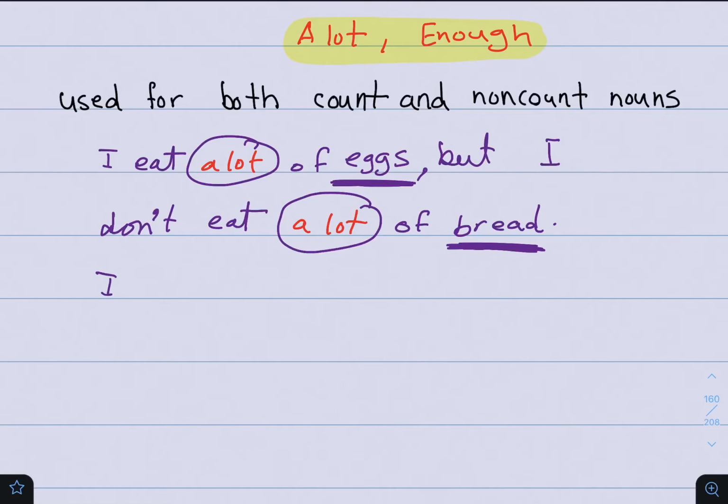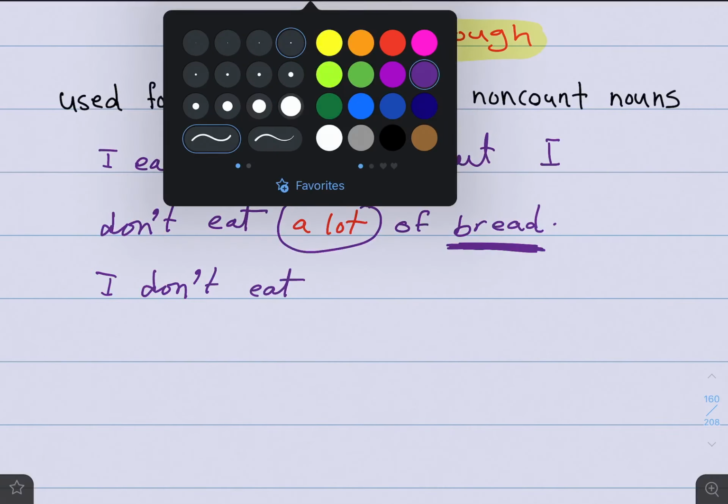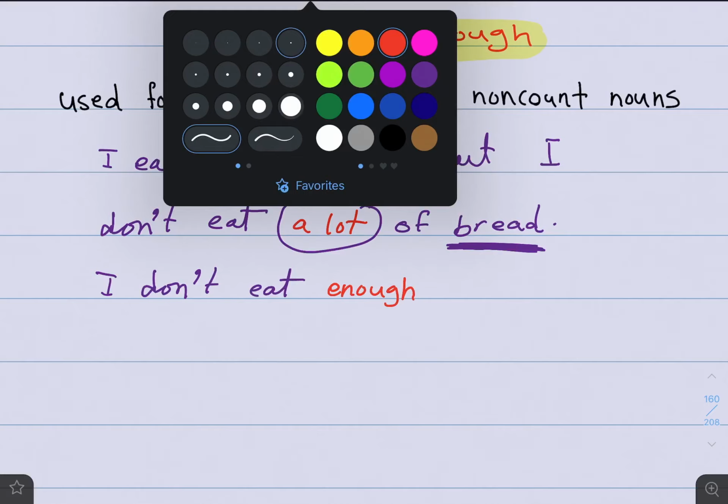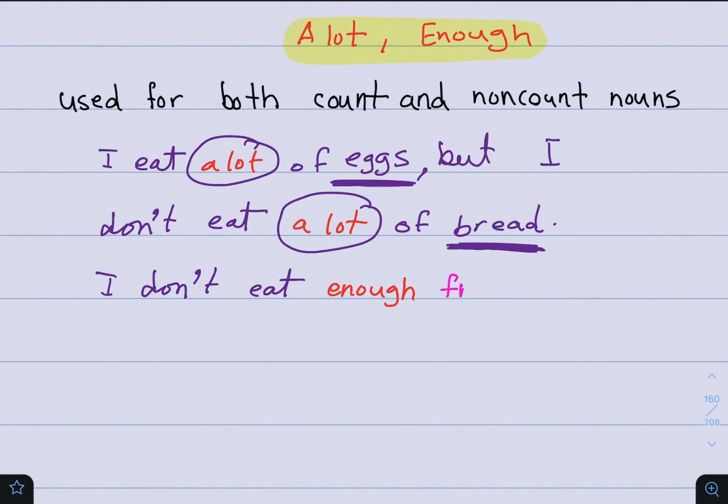So you can say, I do not eat enough. طبعا لا تلاحظون ان enough طبعا تجي قبل الاسم enough fruit. طبعا fruit ممكن تكون so I do not eat enough fruit or fruits.